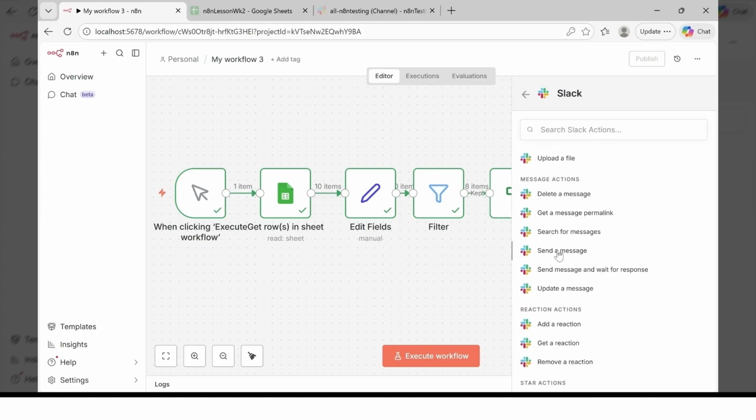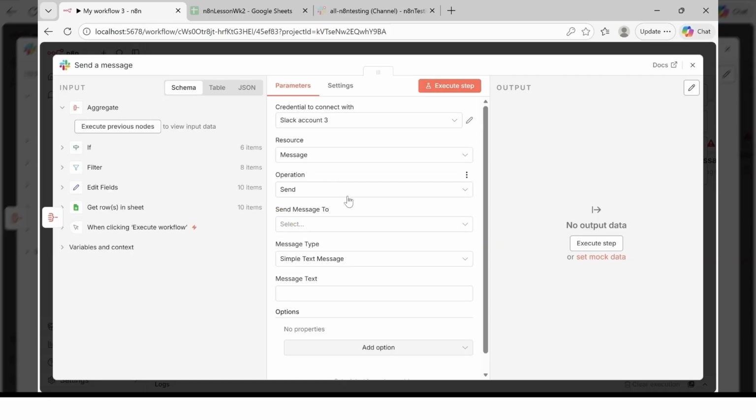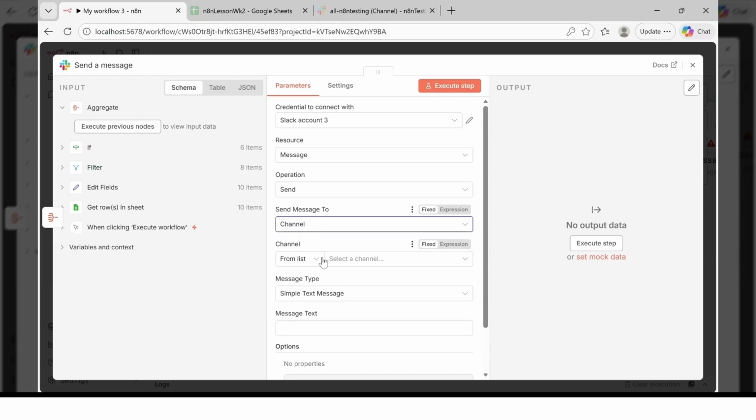So this is the send message I have. Here again, I'm connecting to my Slack account, and the resource is message. The operation I want is send message to channel. These are all my channel names, so I'm sending it to this channel, as a simple text message.